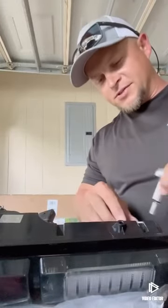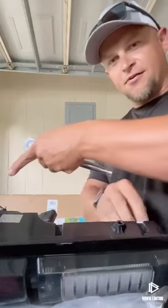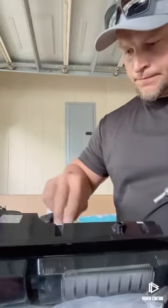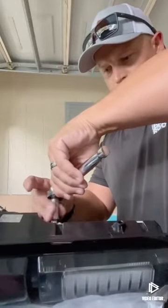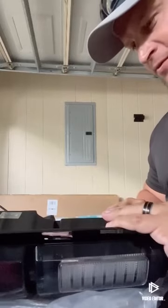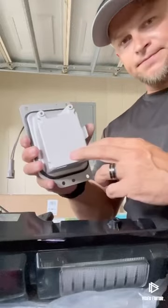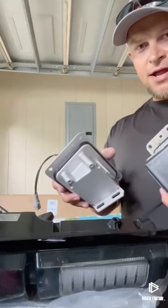Now what we'll do, we're gonna take these four bolts out, and we're gonna use the provided plate for your Bliss module. You just gotta take it off of this one and put it onto this one, so it'll fit the tail light properly. Bolts up. Good Lord, gotta peel this up without breaking anything. Seems a little bit easier said than done. There we go. See, it comes with a new bracket. You'll just take this one off your old bracket, put it on your new bracket, and put it back in the light.